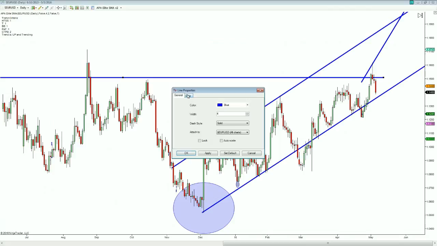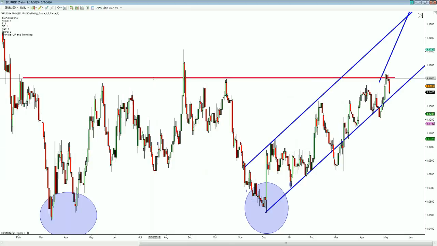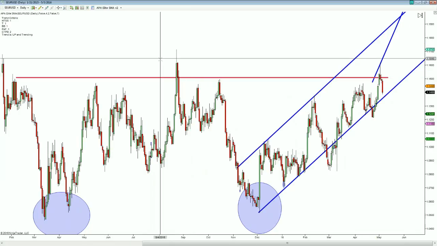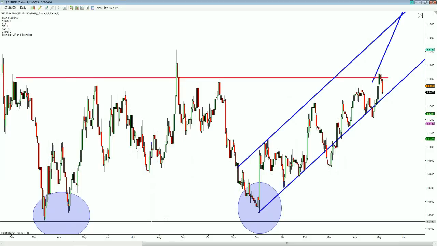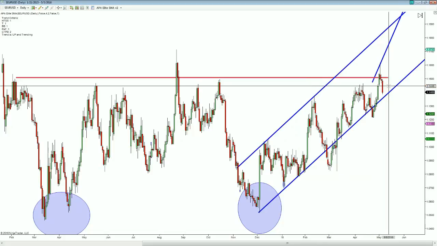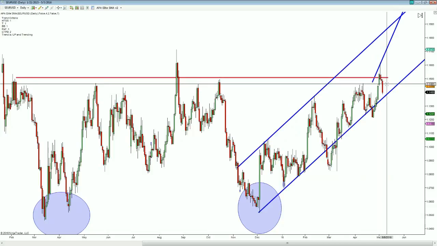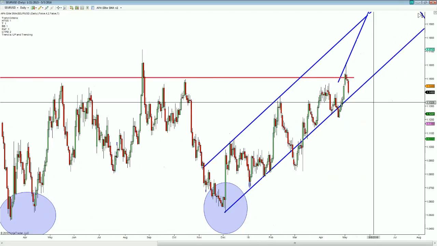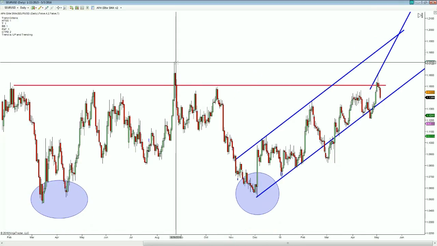This is resistance that we've seen hold for a very long time, months and months and months. This is the resistance level, and we're coming back up to it again. Yes, we've pierced this level before, and we've been seeing a pattern pull out on this particular instrument. If it does what its kin does, the Kiwi dollar, or the New Zealand dollar, if you will, I think we will be seeing a new high on this market.